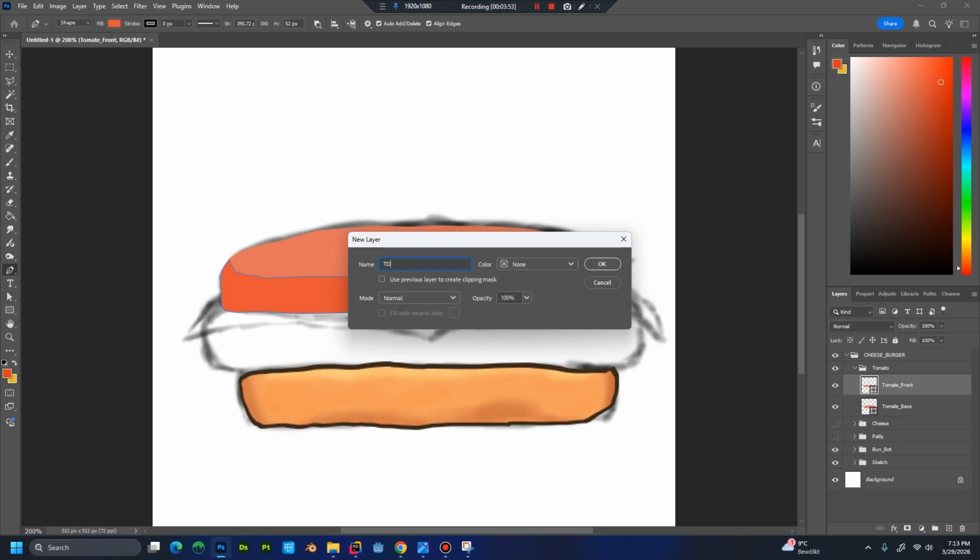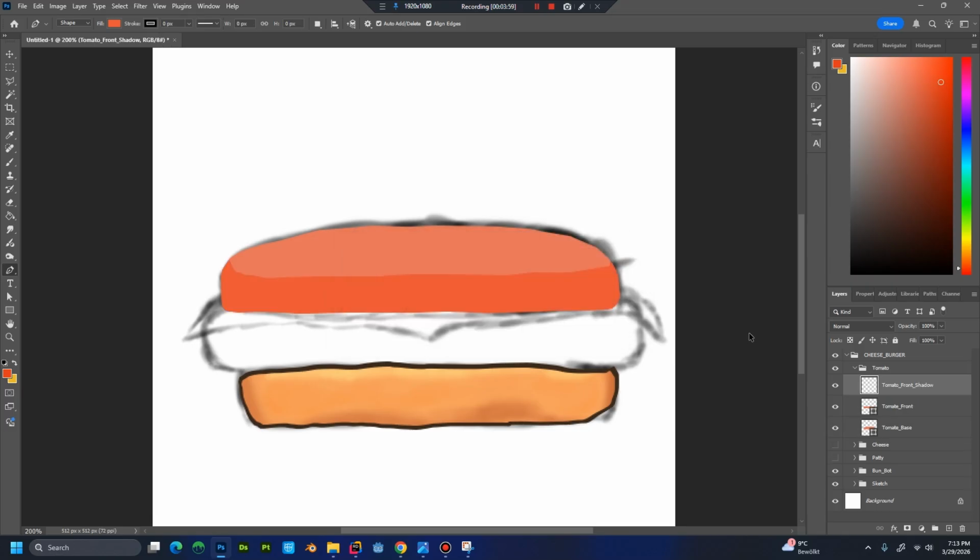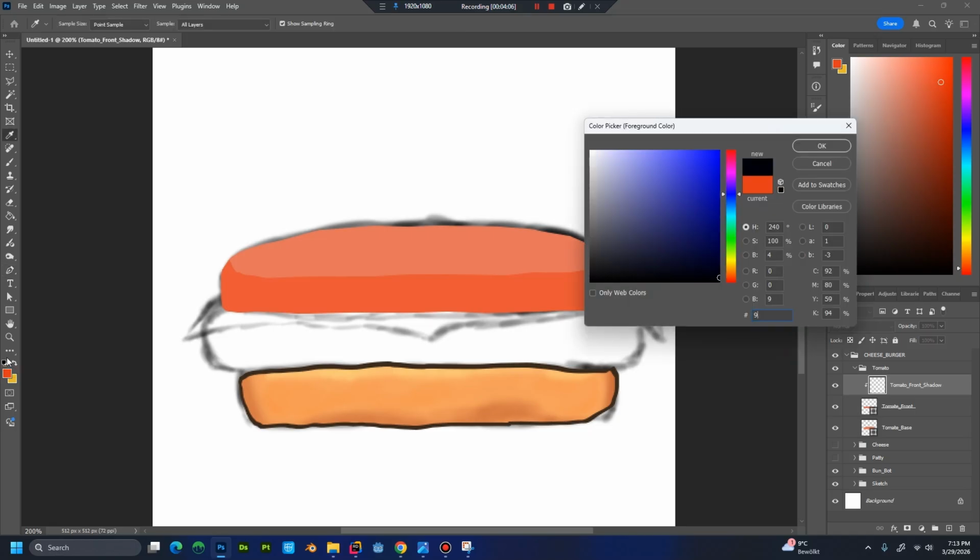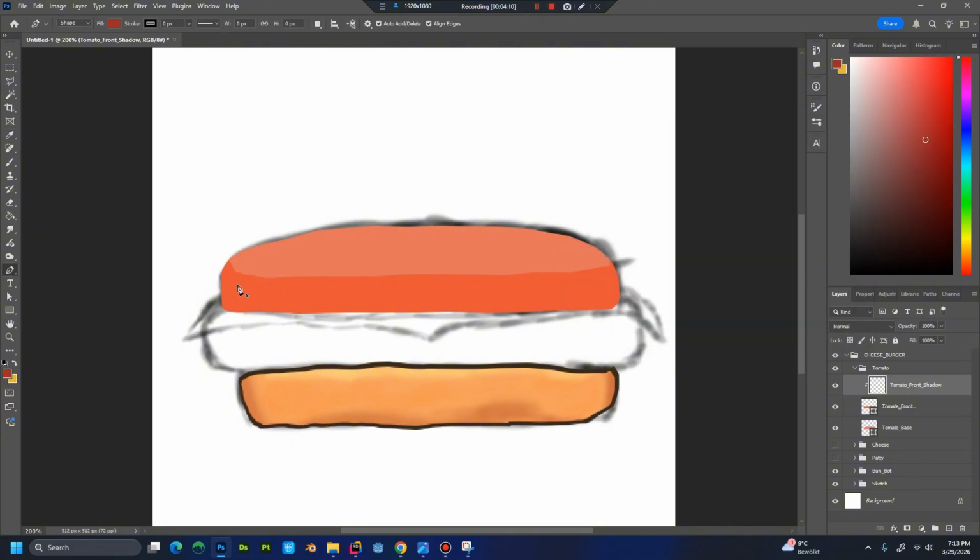And this I will call the tomato front shadow. Make it a clip layer and pick the color for this guy to be this value. So it's a bit shadow, and here I'll follow the same pattern that we did so far.